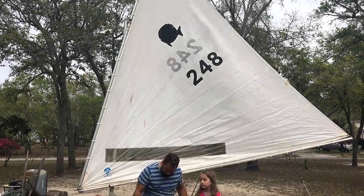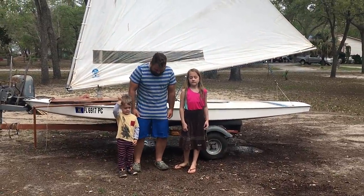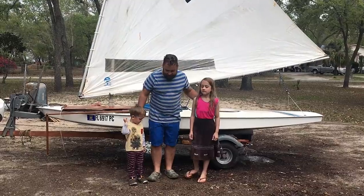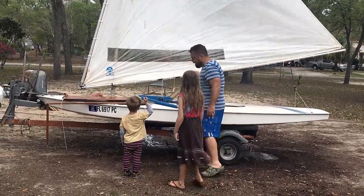Okay, kids, it's sailing lesson 101. I've got my sailing shirt on. This is my sailing shirt. I love this shirt. And here's the sailboat. Turn around and look. This is the sail, and this is the boom.